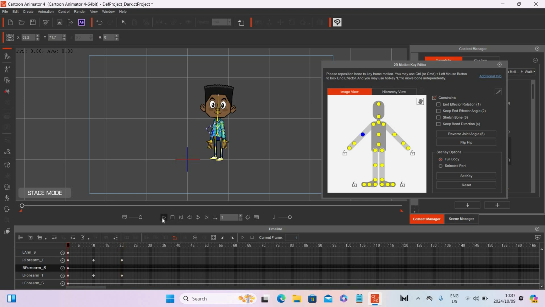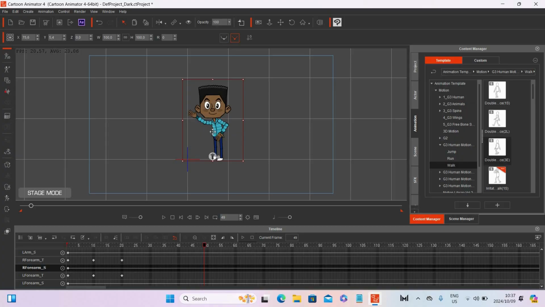So again, if you press play, the first thing that you need to understand with characters inside Cartoon Animator is the bone structure. So you use the bones to animate the body. The second thing that you need to understand now, let's just remove all the object animation again, the first one is bones, so you animate the bones. The second thing is sprite animation.